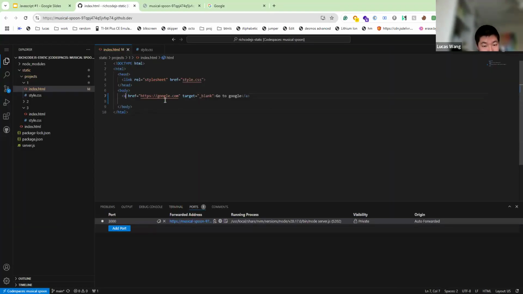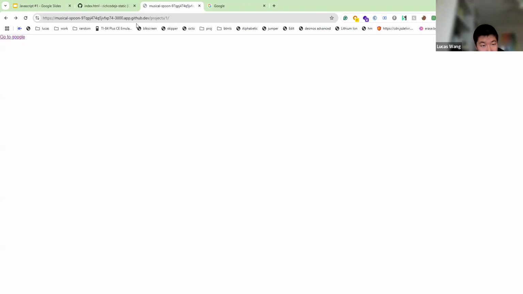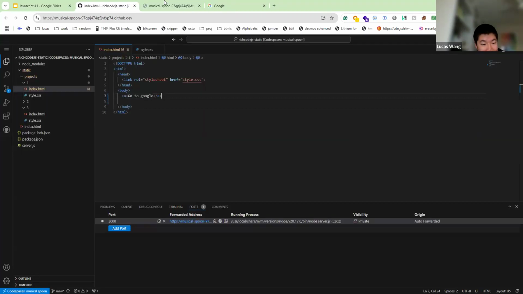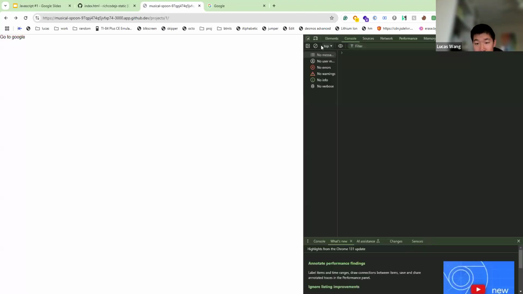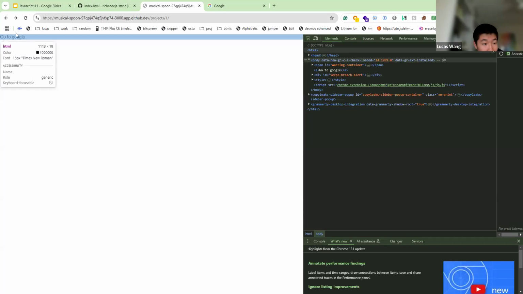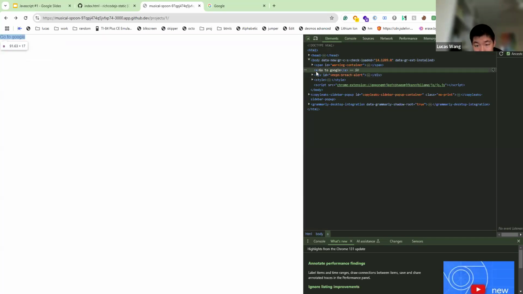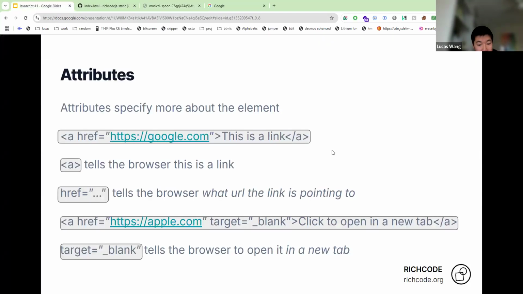So what happens if we just have an anchor element without any attributes? Like it just does not want to be an anchor tag at all. If we go into inspect by pressing Control Shift I, we hover over this. See, it's still an anchor, but it's not showing up as a link because I have not provided an href for the browser. So the browser knows that this is not really a link. It does not know where to take me if I click on it.